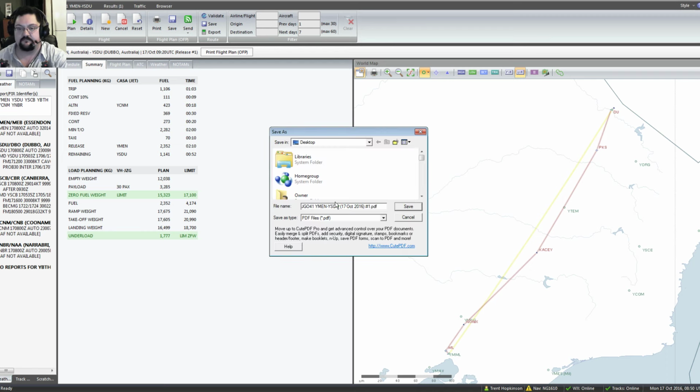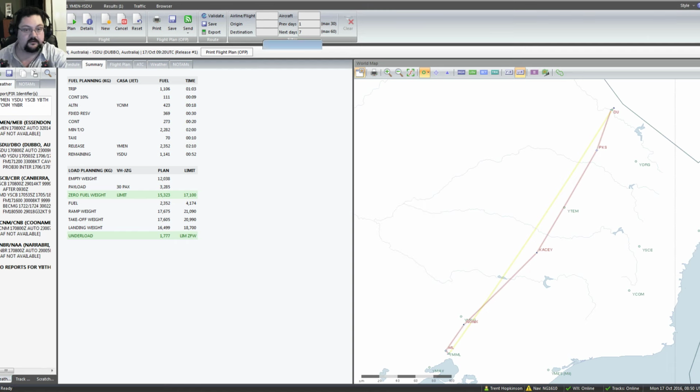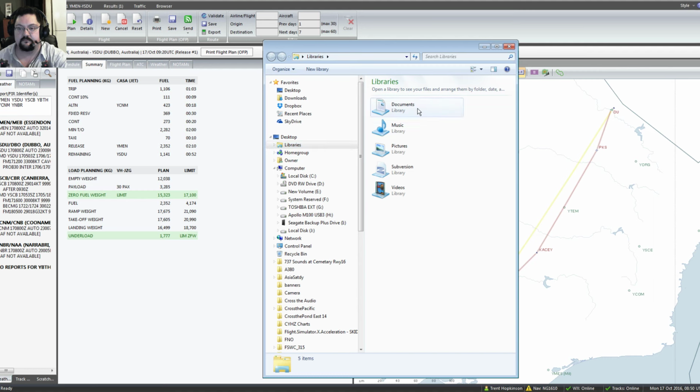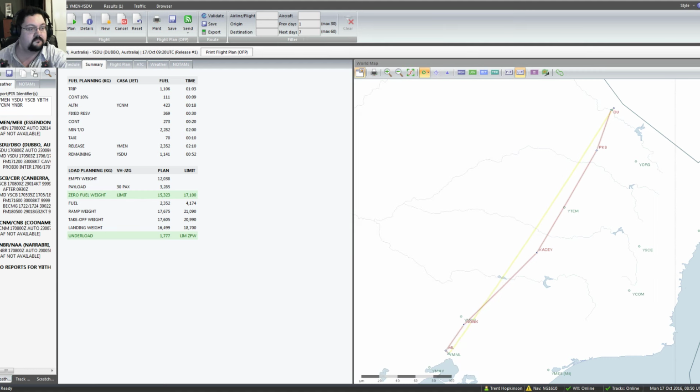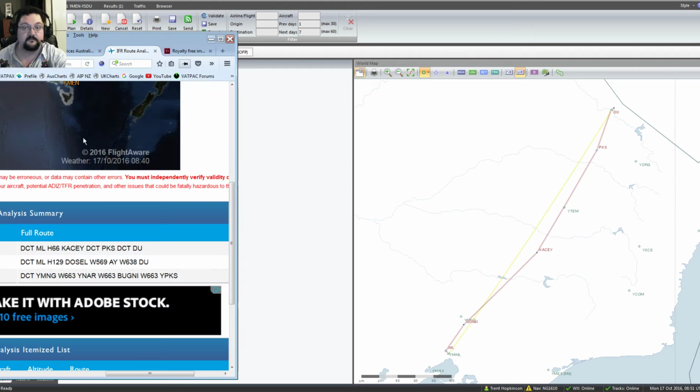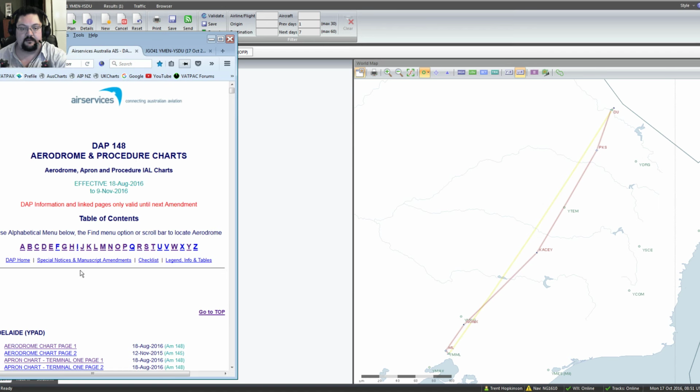There it is. Library's documents. Cool. And there we have it.